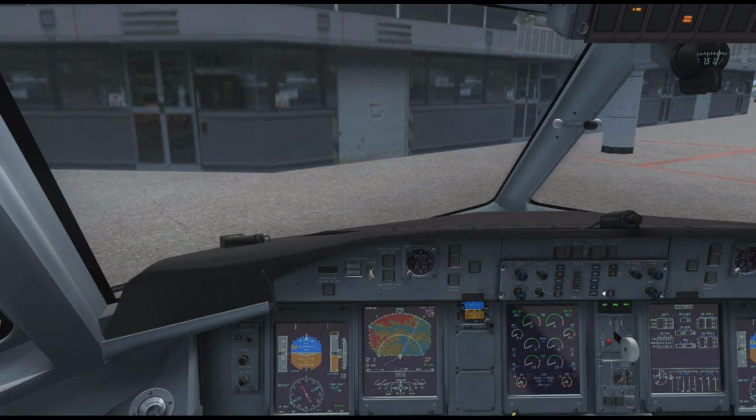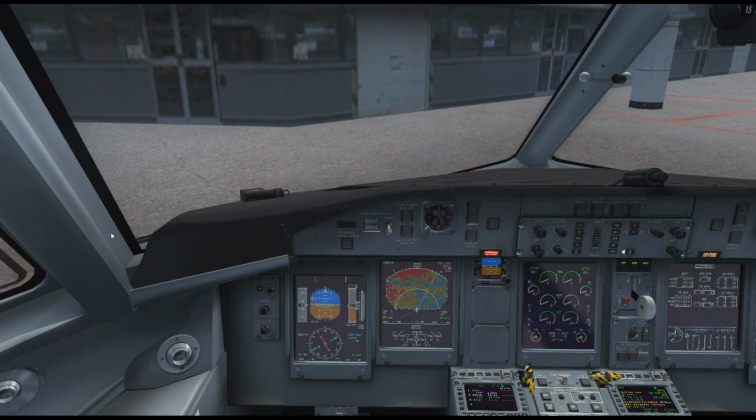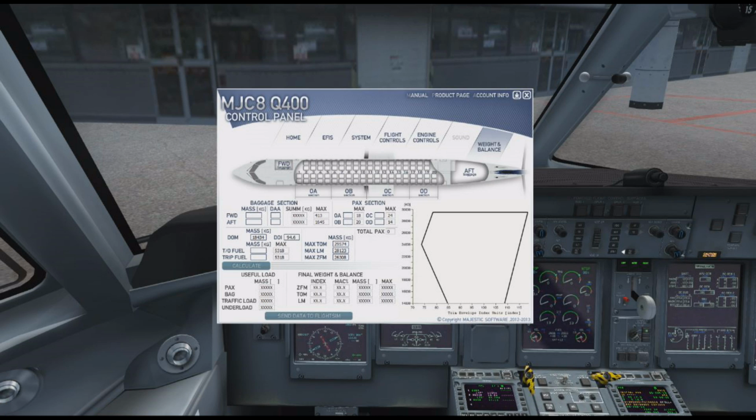Before we continue now, it's probably a good idea to open the Majestic configuration for the aircraft. We'll adjust our weights.